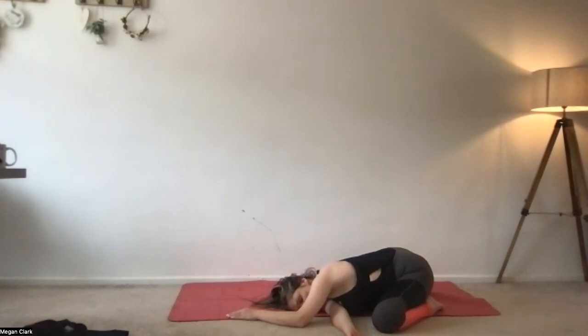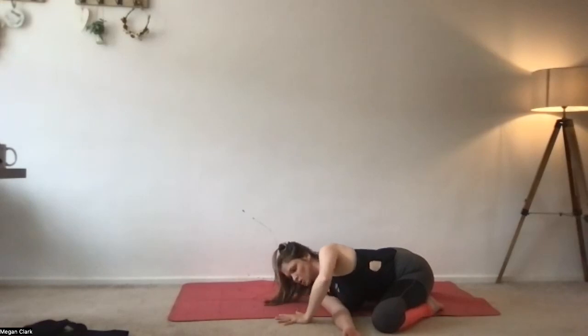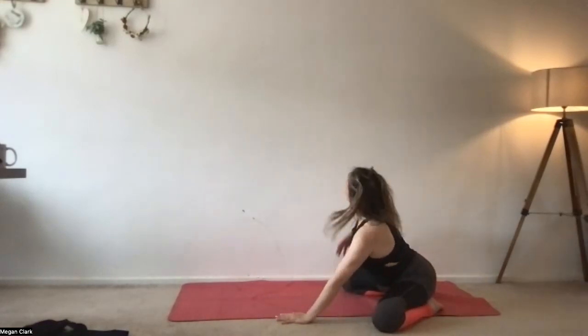Breathing in and out, softening in the forehead. Close the eyes if you like. Three, two, and one. Beautiful. We're going to use the right hand to push into the floor as our foundation.